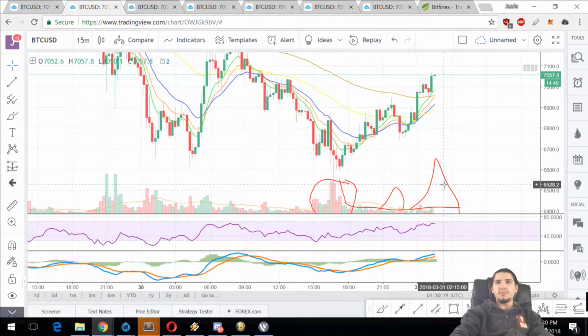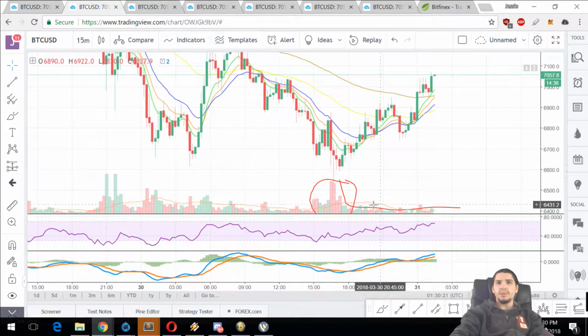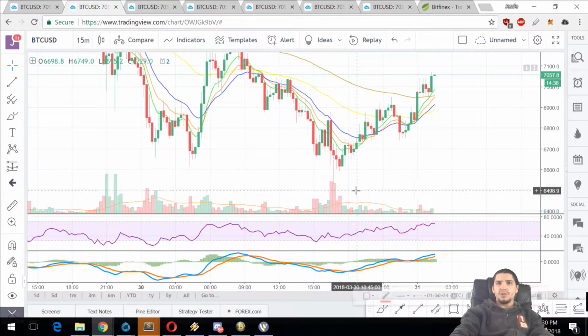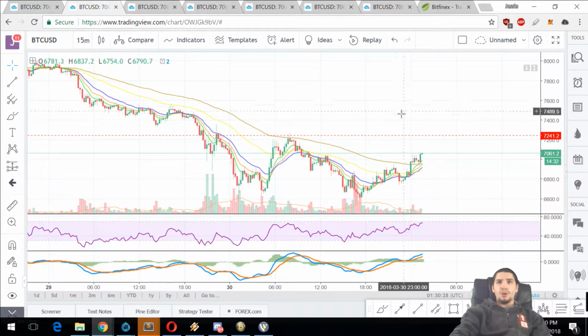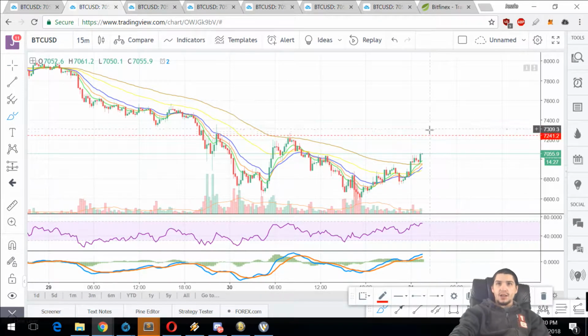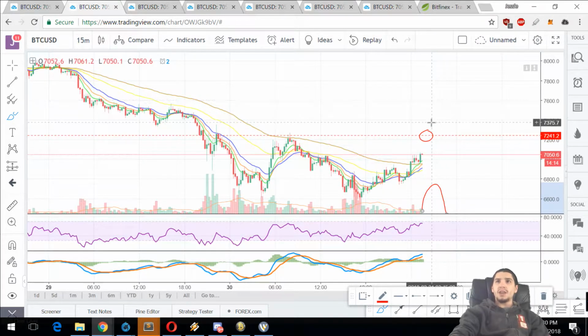It doesn't really make any real sense to me at this moment. Let's just get rid of this stuff. Although the real point, like I said, is after we cross this point, and if we get volume, a big volume spike like this, upon exiting above this 7250 resistance line, okay, then we'll be looking a lot more bullish after that.